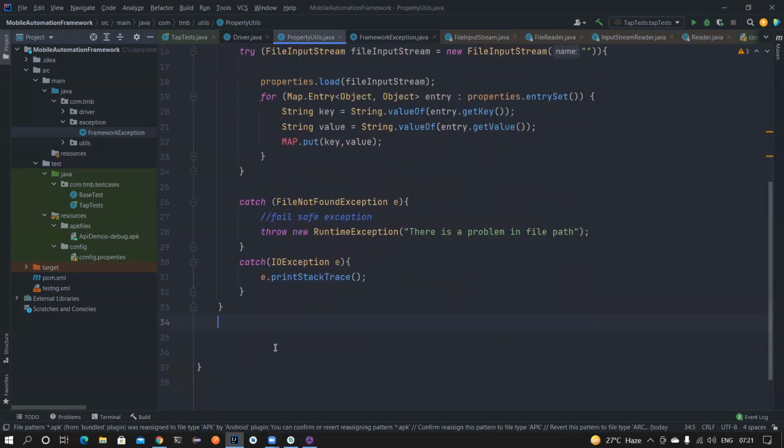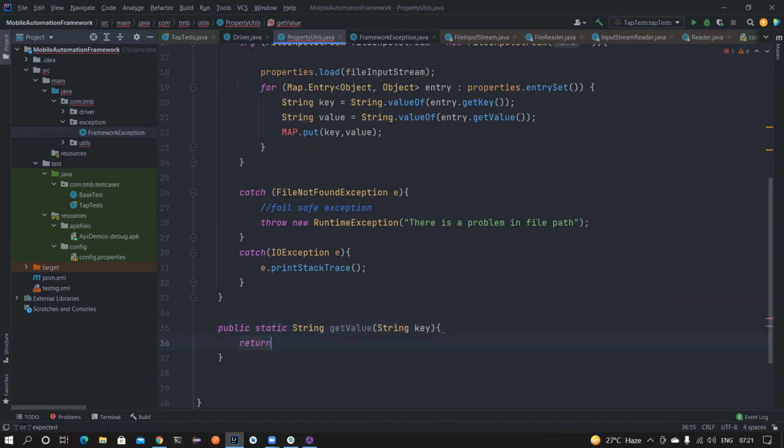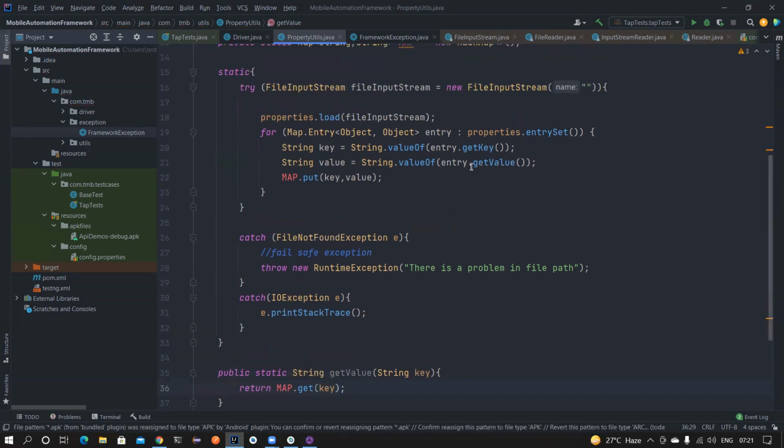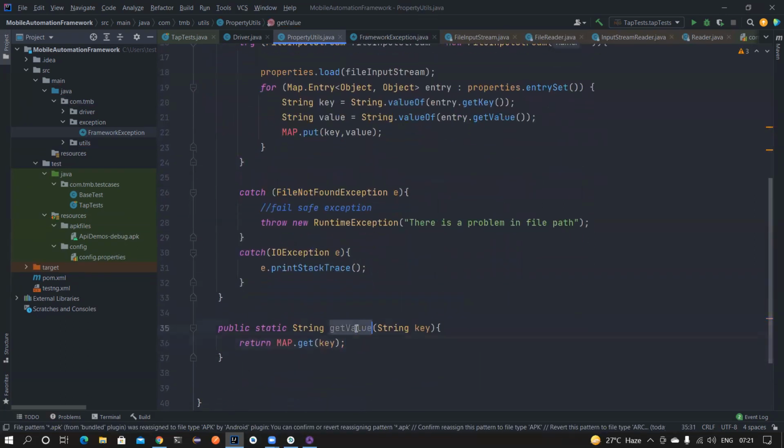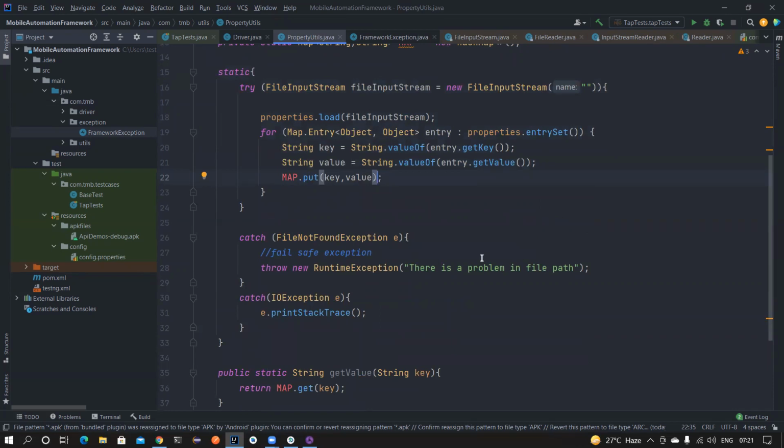Okay, now at the end, what I can do, you can also create one more method, public static String getValue. If somebody is passing me a key, I'm going to return them map dot get, whatever key they are passing, and then we'll return them the value. Good. So now anyone who wants to interact with this particular class needs to only call the getValue. They don't have to initialize this or call this method. So now the static block will take care of all these things. Again, you can use a catch and other stuff and throw a new runtime exception.